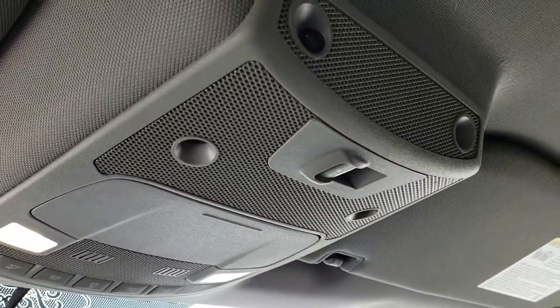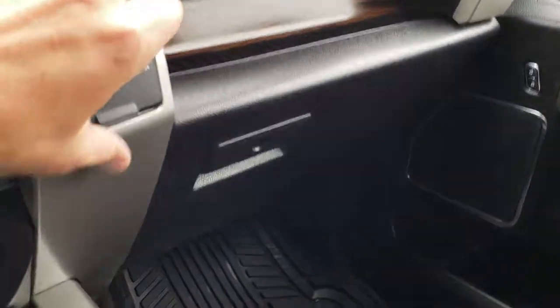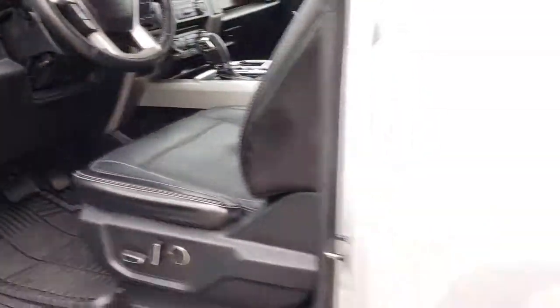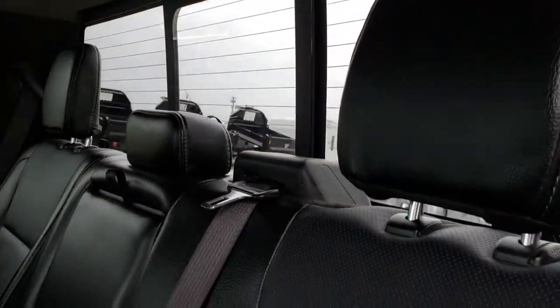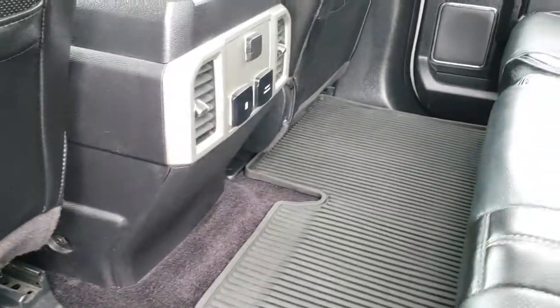You've got your HomeLink buttons up there, power slide rear window. Passenger seat is very clean as well — no rips or tears. There's a floor mat on that side too. Under here we have a 110-volt, 400-watt max plug-in. Back seats are very clean as well — no rips or tears back here. It does have the power slide rear window with built-in rear defrost and latch child safety system. Has an all-weather floor mat back here and the carpeting is like new. Two USB ports and another 110-volt, 400-watt plug-in back here.